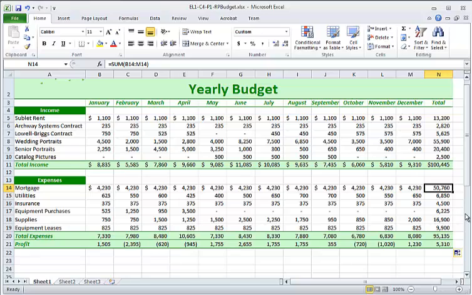This business spent over half of its expenses on the mortgage. In a way, that could be considered not a real expense in terms of the big picture, because that money actually goes toward paying down the building.